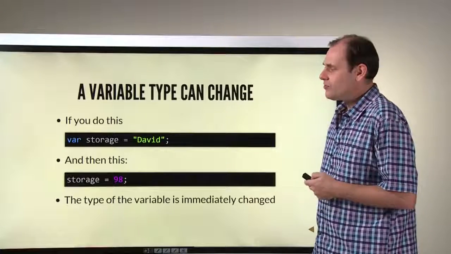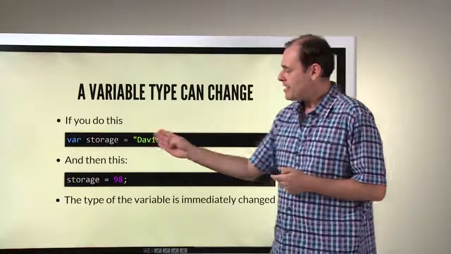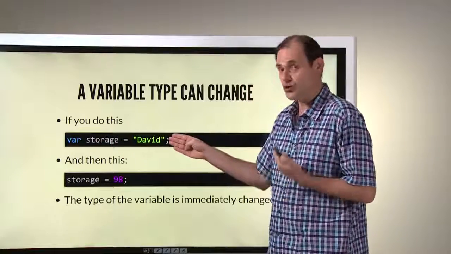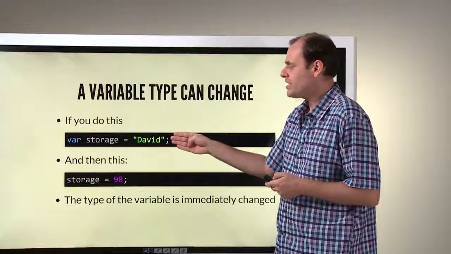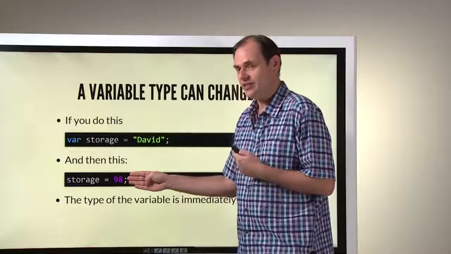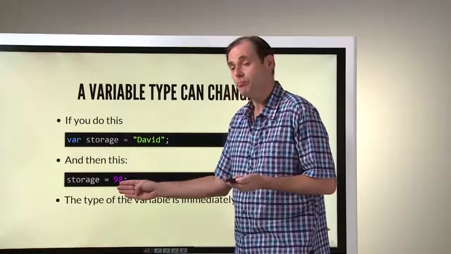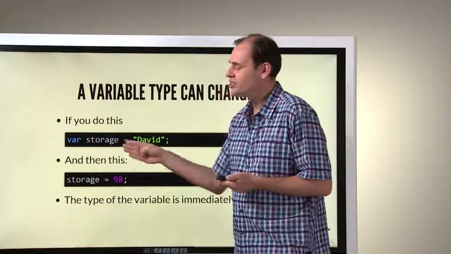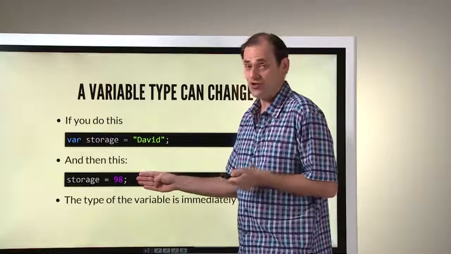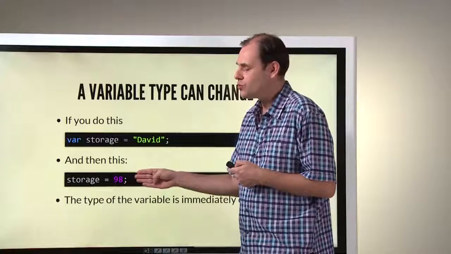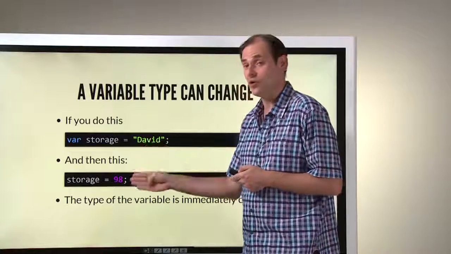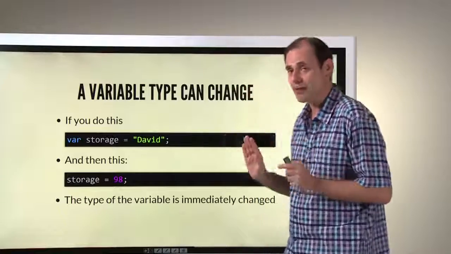All right, now in JavaScript, there's one interesting feature. Maybe you start putting something in a variable like this. This is a string, text goes in a variable. And then a little bit later, you put a totally different type of data in the variable, like 98, that's a number. Number goes in the same variable. All right, that is totally okay in JavaScript. Anytime you want to, you can put a new value in, and it could be a totally different type of data. JavaScript is totally happy with that.